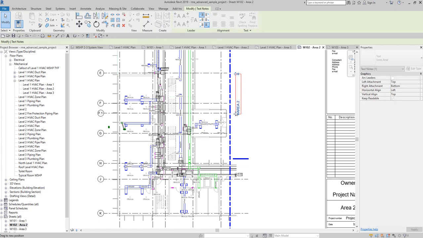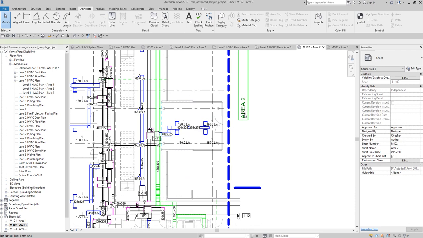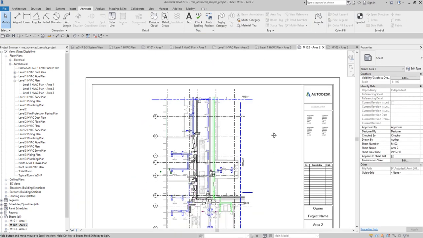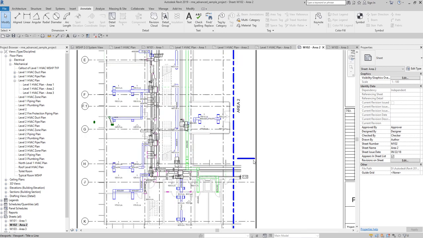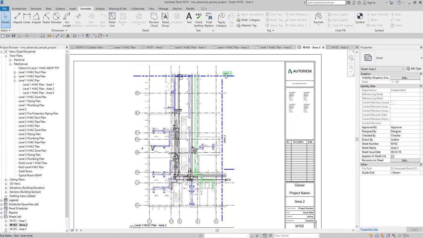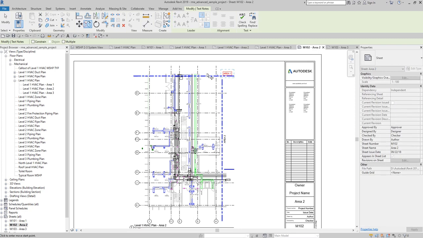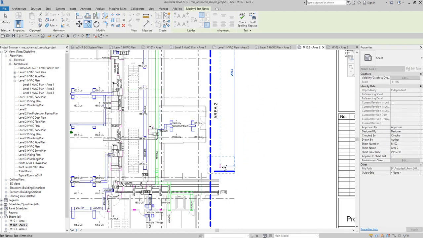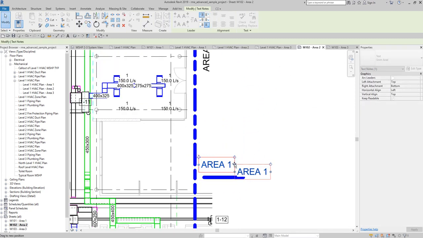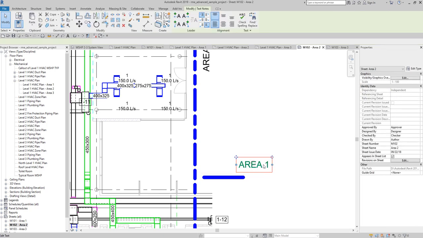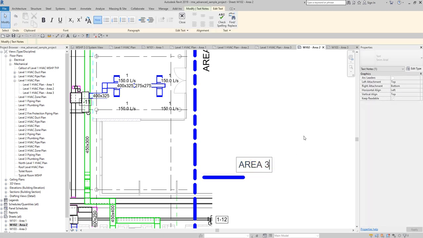Okay, so this is my area 2. Okay, so you can also say that this is your area 3. So I select this, I copy. Okay, I put it here. Okay, so this is area 3.